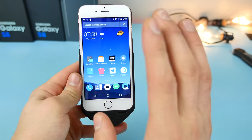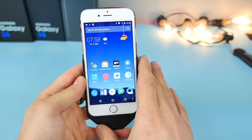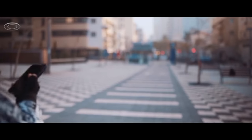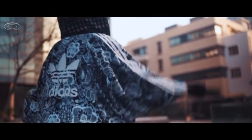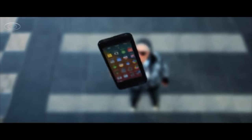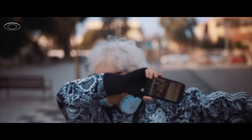So the reason for me to even make this video, guys, was to show you kind of what's available right now for this solution, getting Android on iPhone, because these guys for the iCase that I'm gonna show you very, very soon, I got in contact with them. They're sending me one of those cases. It's actually a fully fledged Android phone running on the back of your phone with a separate display. So these are pretty much two competitors of running Android on iPhone. And I'm hoping that one will be much better because this one is a bit limited.